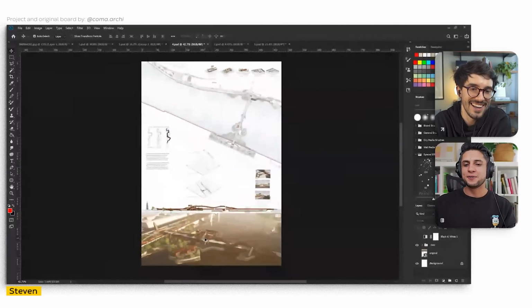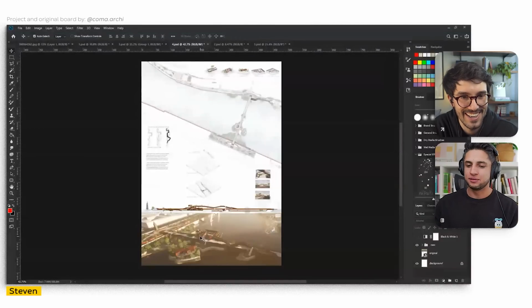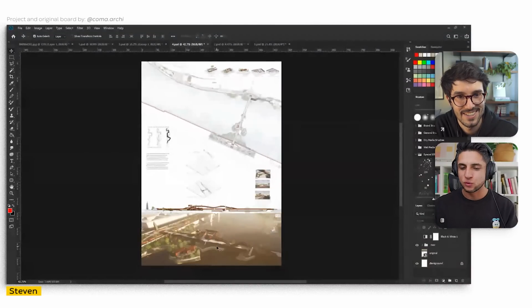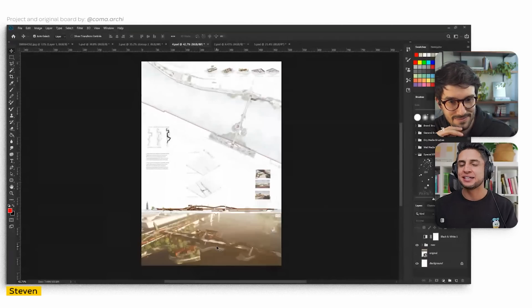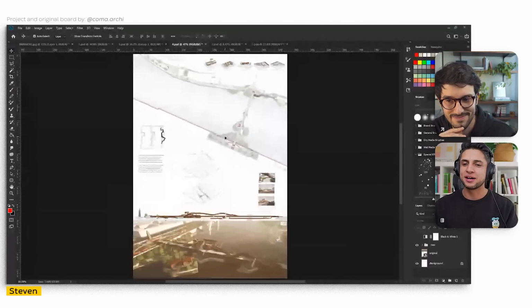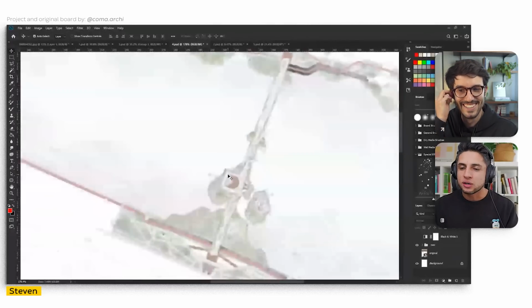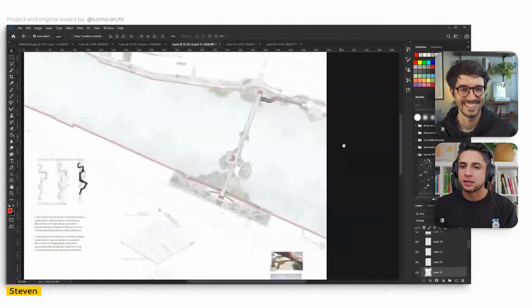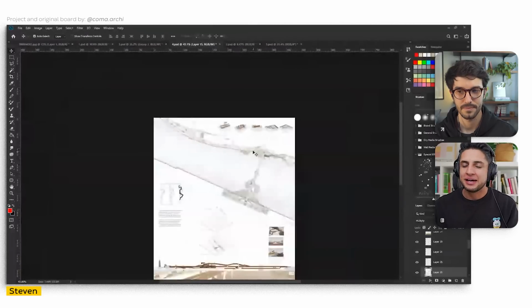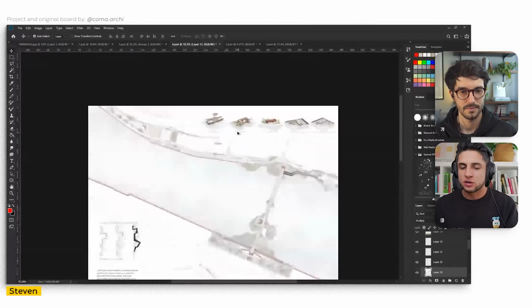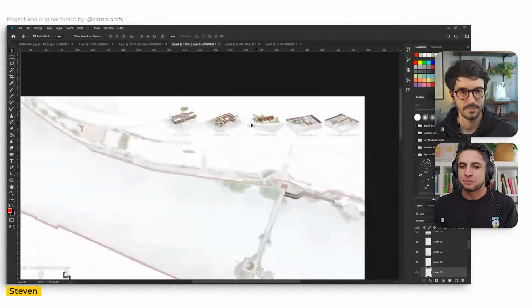So I thought the image, as we were talking before, this render was super heavy. I thought it was super heavy, and I needed it to sink to the bottom. And this was a really good drawing. I don't know why it was so small. It was super small. So I thought, why don't we just rotate it and make it a little bit more interesting? I thought I wanted to have it horizontal, but it didn't leave some space at the top.